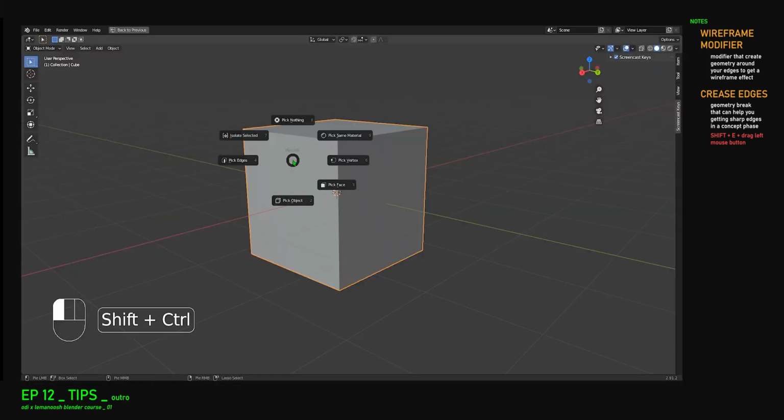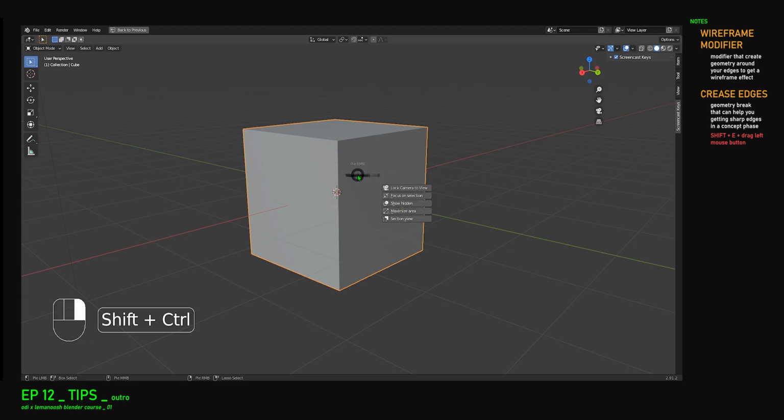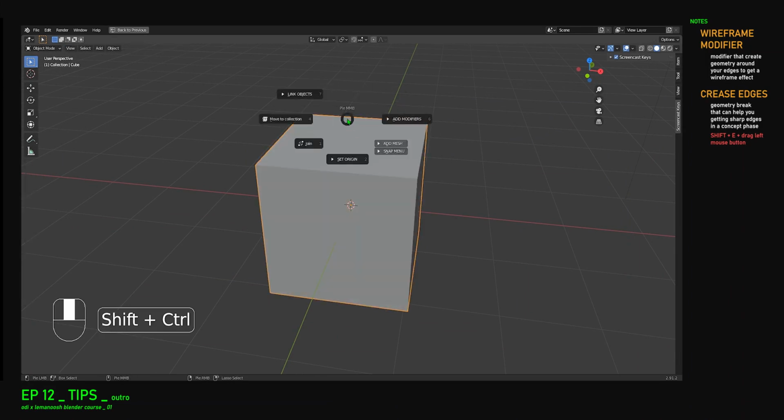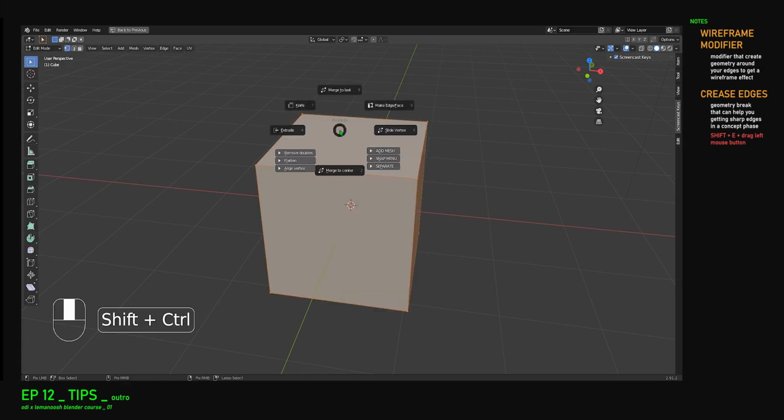Basically, you have three different menus on the three different buttons, and those are context dependent. So if I pick vertex, I will go in edit mode, and then the menu will change, like this one for example. If I go back, the middle mouse button gives me this in object mode, and if I go in edit mode, then it gives me that, which depends on the tools and on the mode, and that are just to make faces, slide vertices and stuff like that.